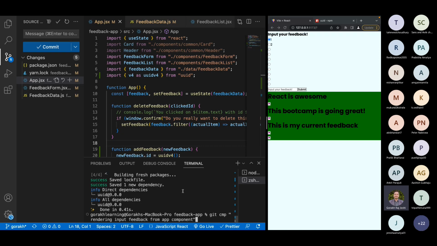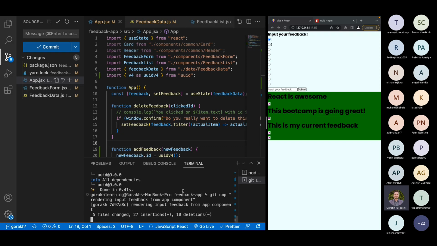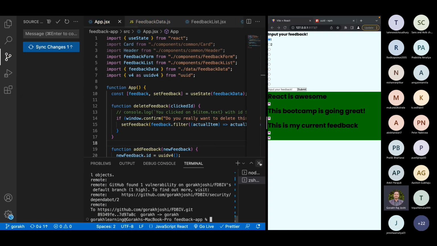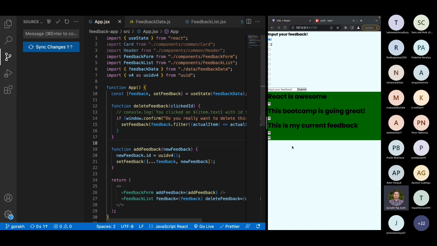That's why we rendered it from the app component. Okay. Let's try to make it look beautiful, maybe from your side tomorrow, guys. If you can, maybe make this input field a little more attractive.